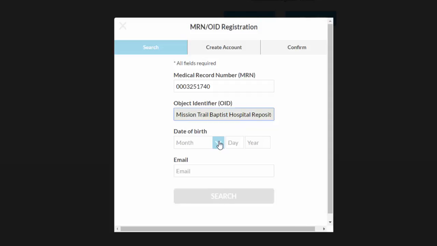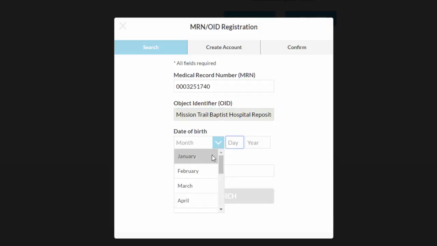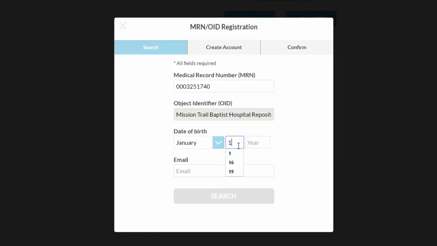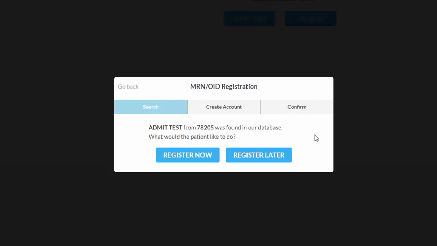Enter the patient's birthday and an email address. Then click Search. This will search your EHR system for the patient's record.